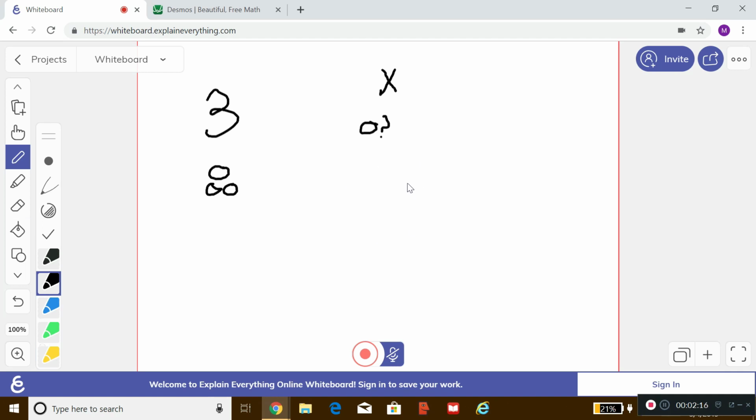So, what if I have something like x plus 1? What does that fundamentally mean? Well, it fundamentally means 1 more than x. So let's just say x is 3, then x plus 1 is going to be 4, right? What if we set it equal to something like 4, and then we wanted to solve for x, right? We know the value of x plus 1, but we need to manipulate this equation in some way that it will give us the value of x, right? So what should we do here?